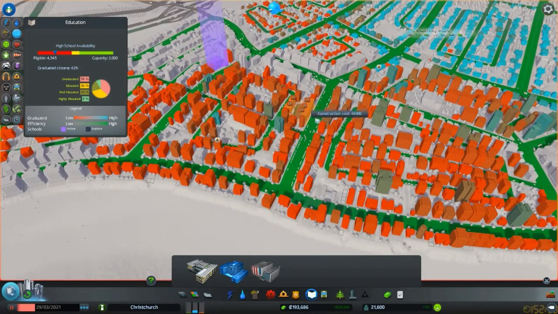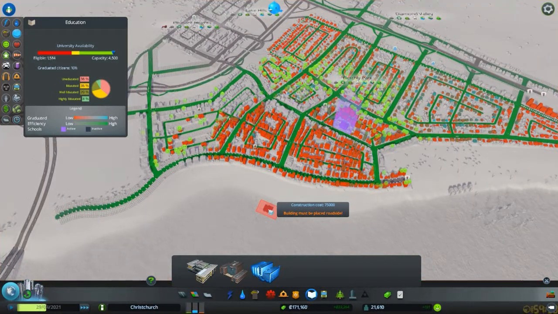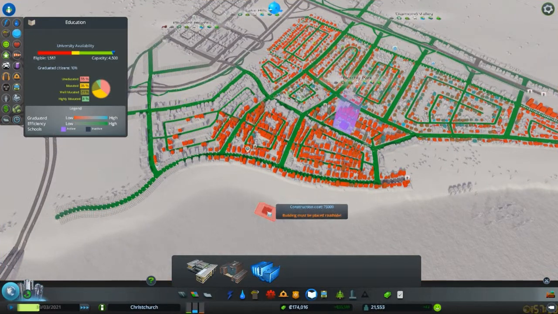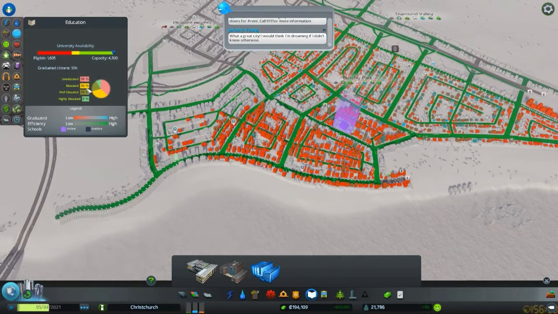I'm trying not to destroy too many buildings at once. I put my roads too close together, which is a shame. We're on the corner here. And the last one's the university, which is there. It seems it's fine, but its capacity's not met at all. So graduated and then efficiency. People haven't even graduated yet. 16%. So 36% are uneducated, then 36% are educated, then well-educated, then highly educated.